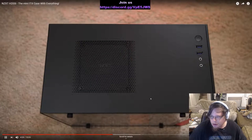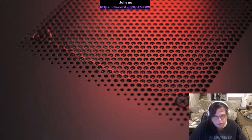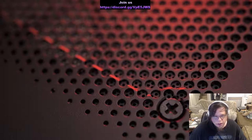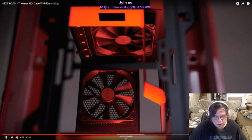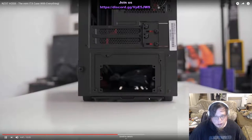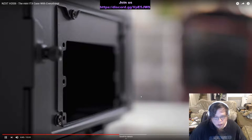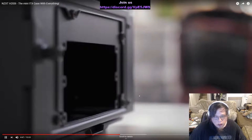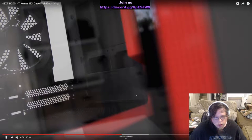All cases. Up top, we have a cool exhaust perforation for a 120mm fan and a built-in dust filter. Since the fan is already pre-installed, it's kind of nice. Now, the case is large because we have a roomy power supply chamber with support for standard ATX units, and a bracket is pre-installed for SFX power supplies too, and there's a dust filter underneath. There are only two PCI slots.